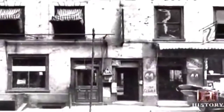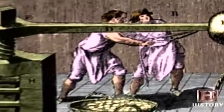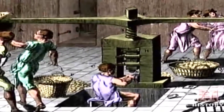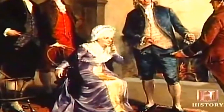The U.S. Mint was erected on the site of an abandoned brewery in Philadelphia, then the nation's capital. Production commenced in 1793. President Washington lived only a few blocks from the first mint, and it is thought that perhaps Martha Washington donated some of her silver to the Philadelphia mints for some of the first production. While we don't have any documentation on that, we do know that some of the first copper that was used was from Paul Revere's manufacturing company, and it was used in some of the first coins.